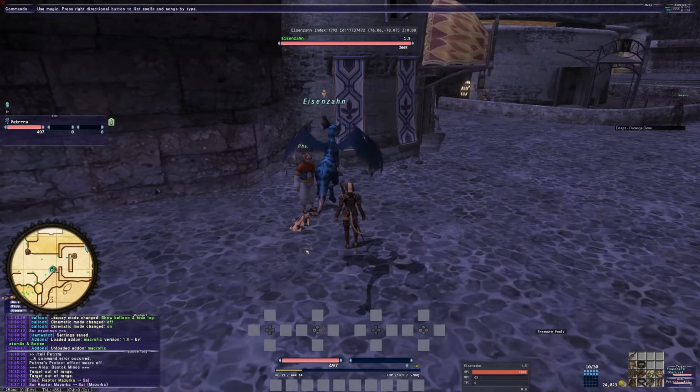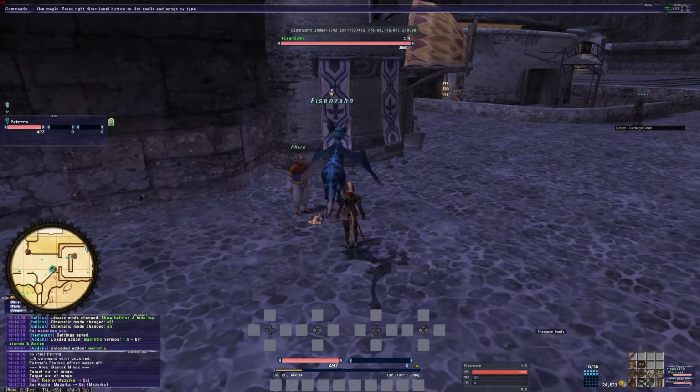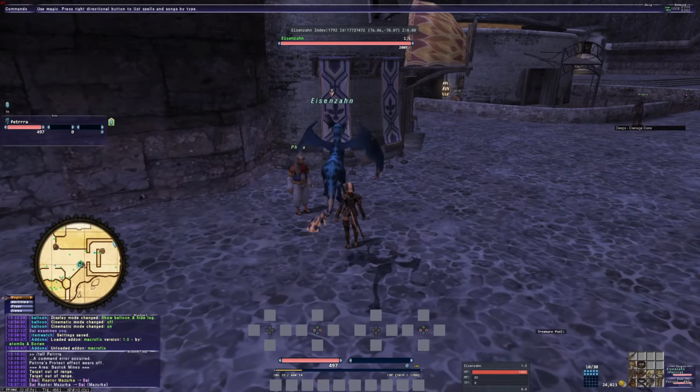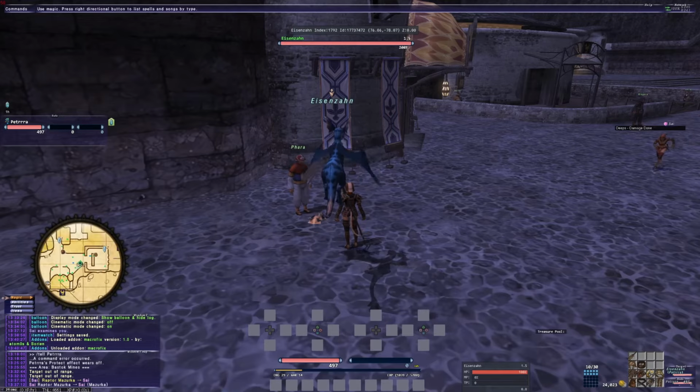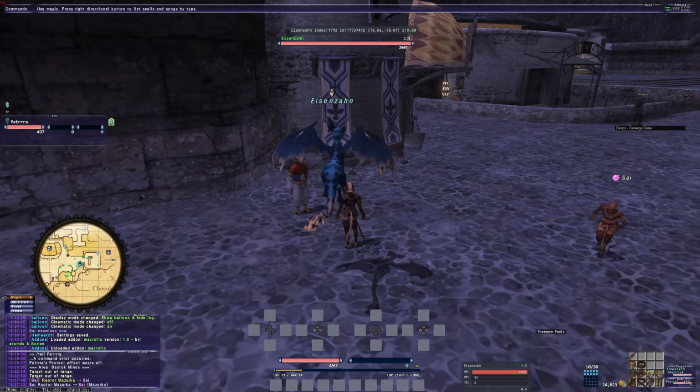Minimap control. So minimap control happens in the background by itself. Anytime you enter a new zone, you will just set your minimap zoom to whatever you want, mouse over it, use your mouse wheel to zoom in and out, and whatever you set it to, that's what it'll be put to the next time you come to this zone.